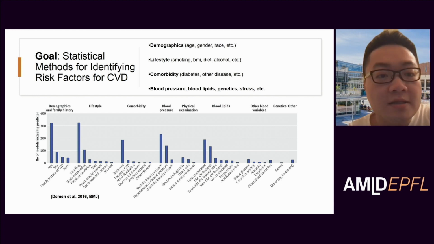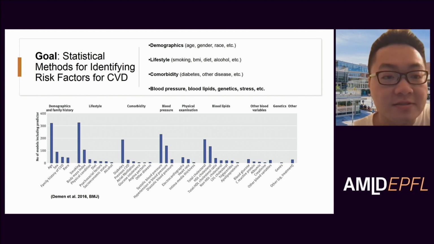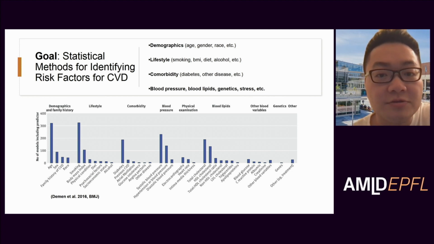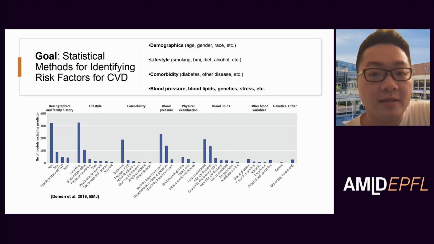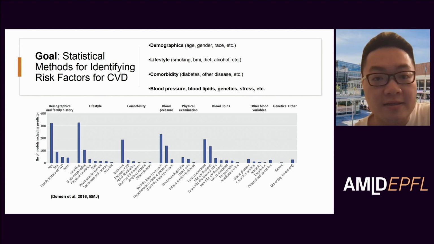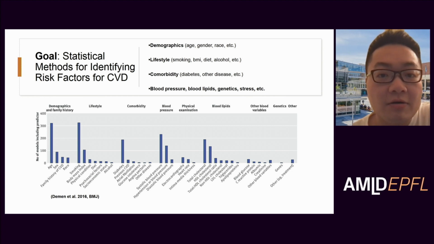To be specific, we want to identify risk factors from 4 classes. The first is the most general, called the demographic risk factors, including age, gender, and race. However, this class of risk factors is very hard to intervene. The second we call lifestyle, which would be more ideal to intervene, such as smoking, BMI, the index for the obesity level, diet, such as a low-carb diet, and also whether drinking alcohol could be a risk factor.